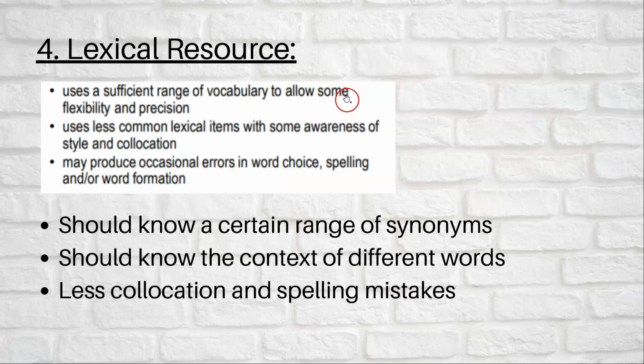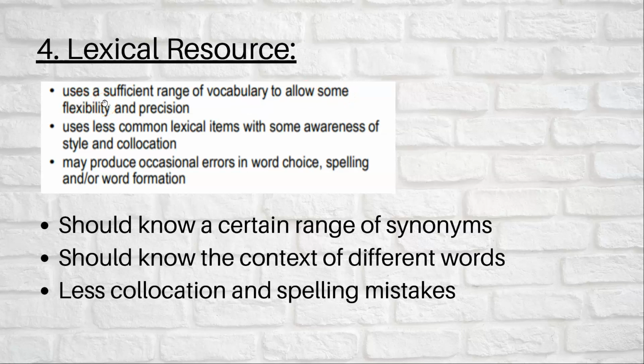Lexical resource, which also means vocabulary, uses a sufficient range of vocabulary to allow some flexibility and precision. So your range of vocabulary should be sufficient according to the question. Whatever is required in the question, you should be able to use vocabulary which can actually easily carry out your answer, and you should be able to have some flexibility.